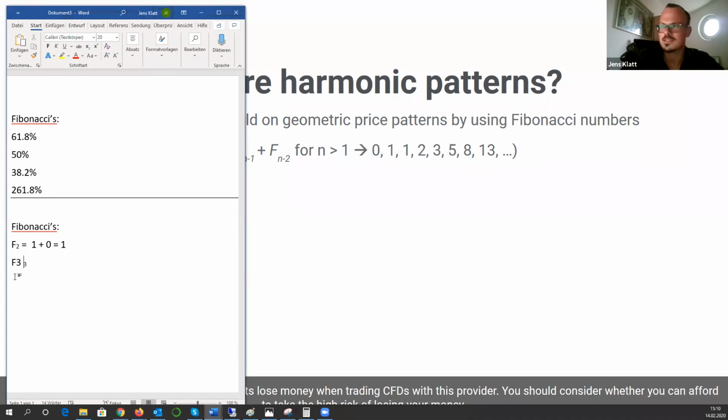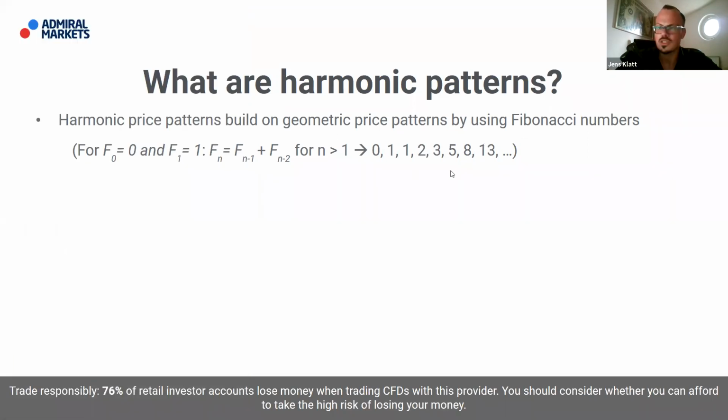Okay, let's make things easier. That's probably better. So I take F2 and add F1, and then I get 2. We have F4, and you continue doing that. If you have F4, you take 2, that was the last number, and add the number before, and you get 3. Then I have F5, which is 3 plus 2, which adds up to 5. And this is how you get the Fibonacci numbers. You continue doing this over and over again, and at the end you have a series of numbers, which are the so-called Fibonacci numbers.